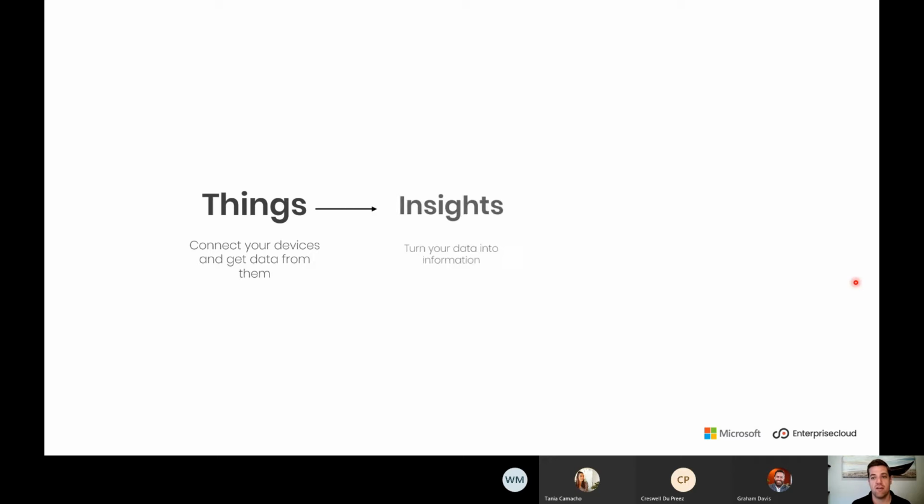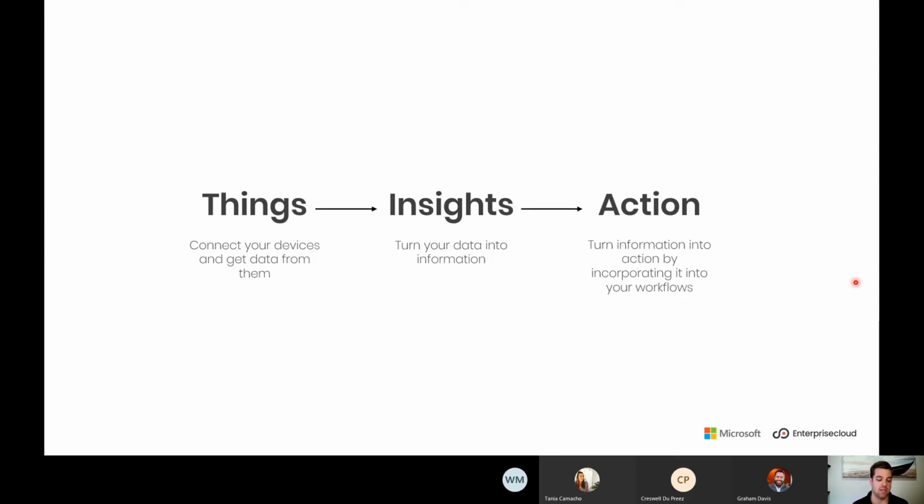We then need to derive insights from that to say, cool, now I've understood where my assets are, I've understood how they're operating. If we're running Internet of Things, we're potentially looking at the telemetry, at how those assets are operating in real life, and we're bringing all that insight into one place. And so ultimately we can take some action. We can turn the data into action, into things that we do to proactively service things.